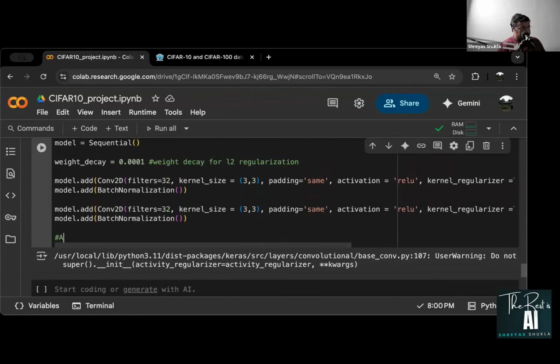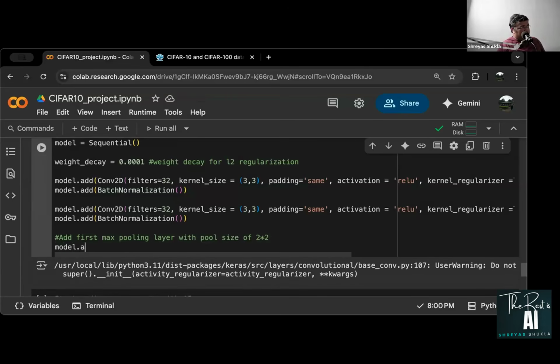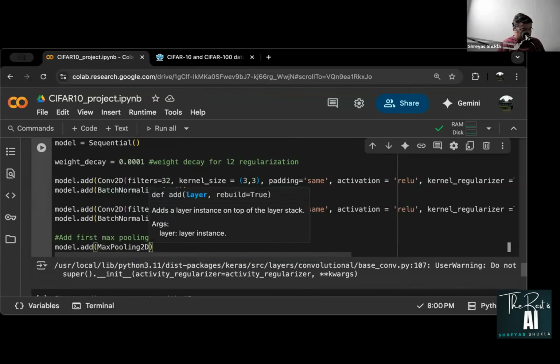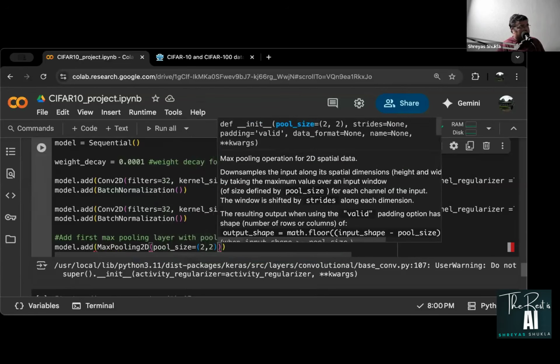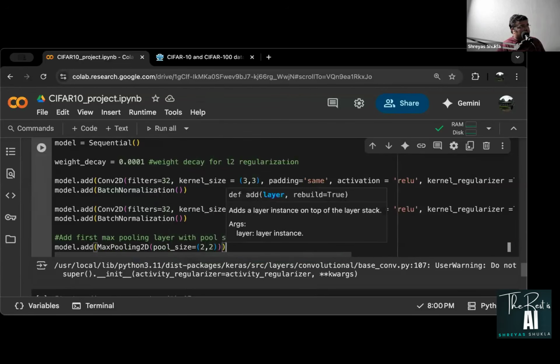So I'm going to add first a max pooling layer with pool size of 2 by 2. So I'll say model dot add, then MaxPooling2D. It is going to say pool size as 2 by 2.